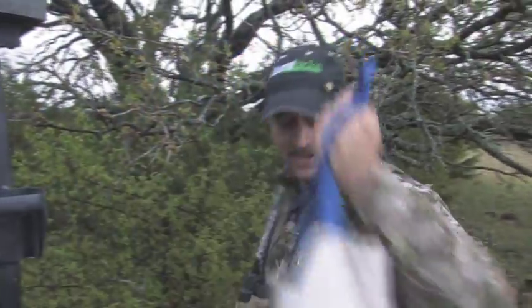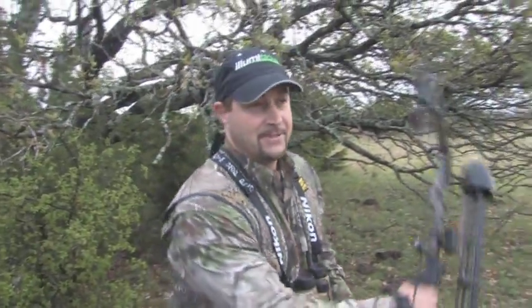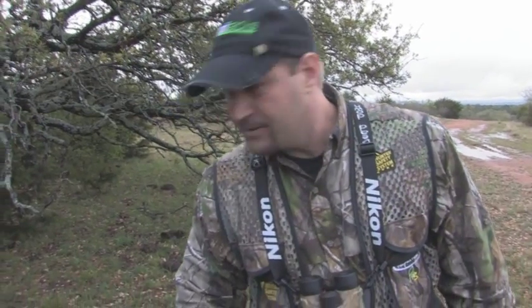We got here yesterday evening and got rained out this morning — five inches since we arrived. It's mid-turkey season but I'm actually going after a good hog. Steve shot three under the kill light last night, so we were up kind of late. We've got about 30 minutes to get to this feeder before it goes off. Shane was here last and didn't have any come in, so hopefully something might happen tonight.